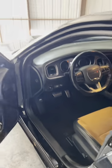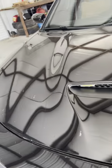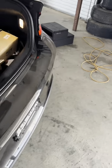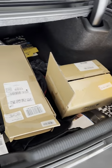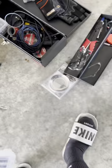I'm going to start off with removing the bumper. I'll do the interior lighting last. So here we go. Before I do any of this, I need to disconnect the battery terminals so there's no power running. I've got to move all this stuff out. Yeah, I almost forgot.